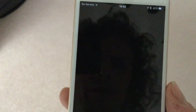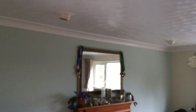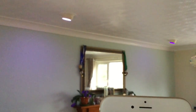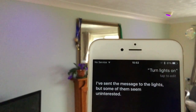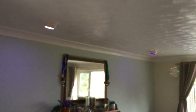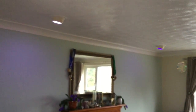Turn lights off. Only some of the lights responded. You may want to check on them. Well, they both turned off. Turn lights on. I've sent the message to the lights, but some of them seem uninterested. It's odd it says that, but they are on. That is working. Okay, let's see what else you can do with Siri.